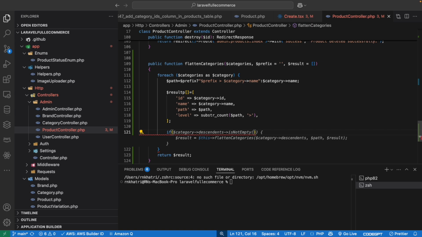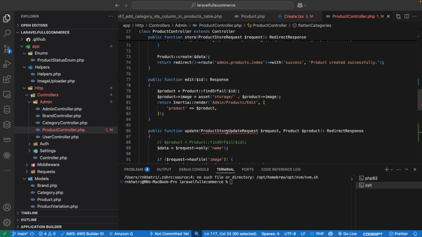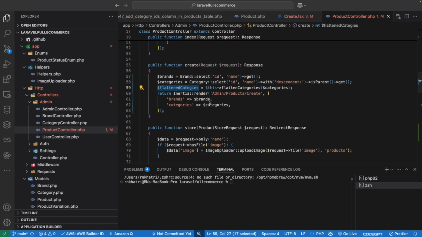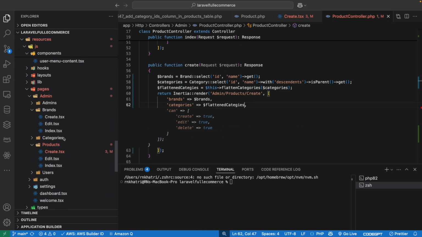If the category has descendants and they are not empty, we have to call there, right? We are creating a path and passing it to flatten category, and these categories we have to pass here, and then go to the design section to create.